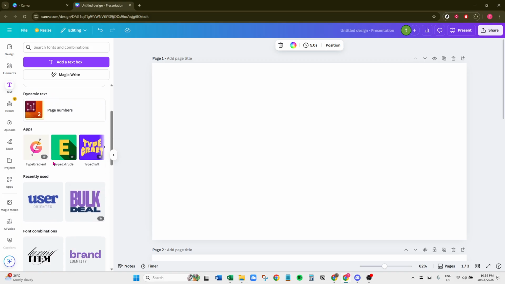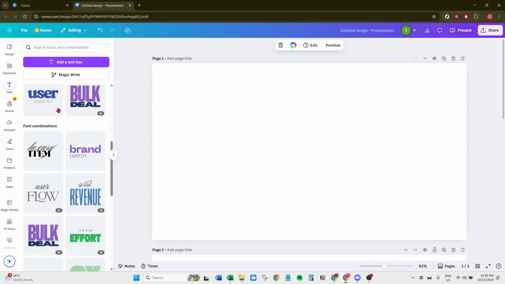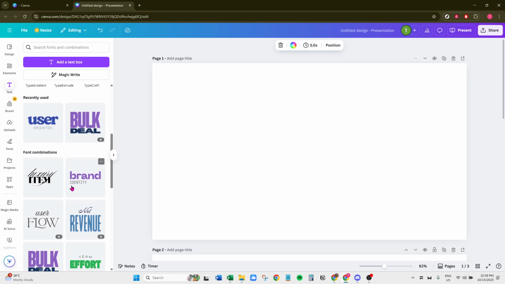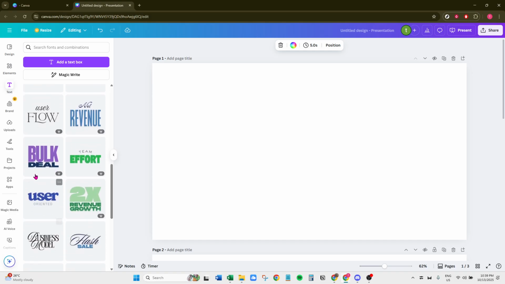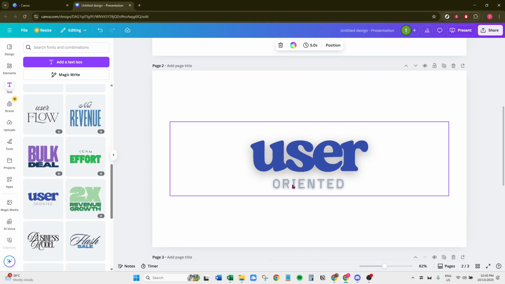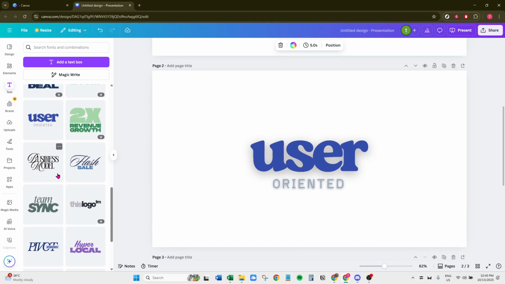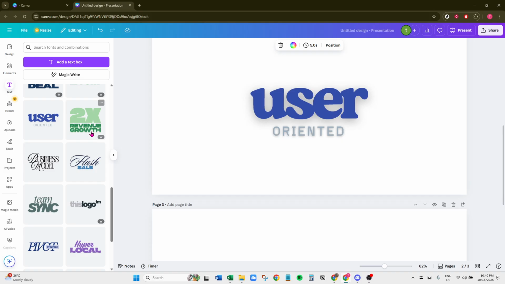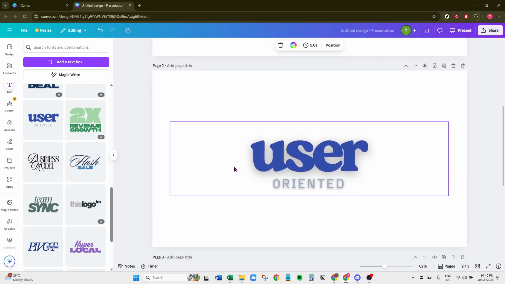After adding the text, it's time to choose a font combination. Canva provides a range of font pairings, some of which are pre-designed for particular atmospheres or themes, such as modern or classic looks. Feel free to explore and experiment with different fonts till you find the one that resonates with the message you're aiming to deliver. Selecting appropriate fonts is crucial, as it contributes significantly to the impact and readability of your design.